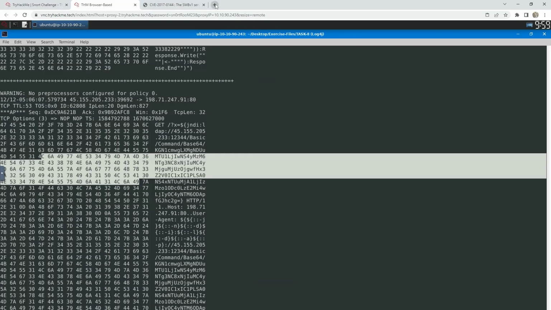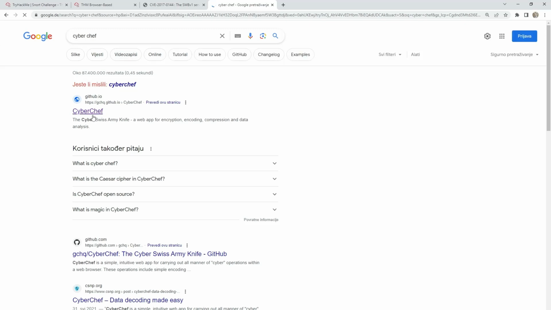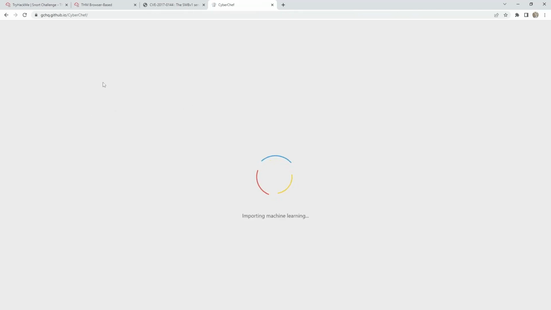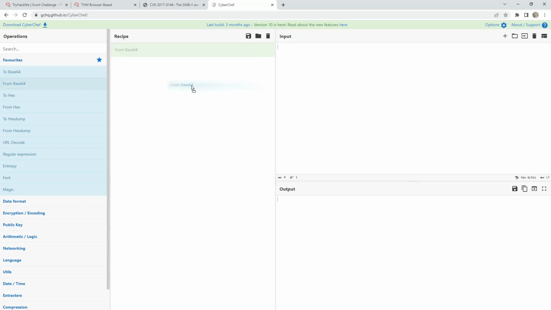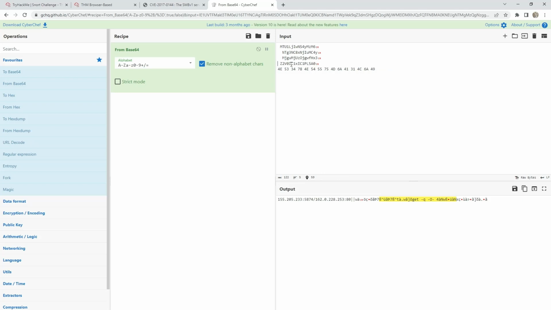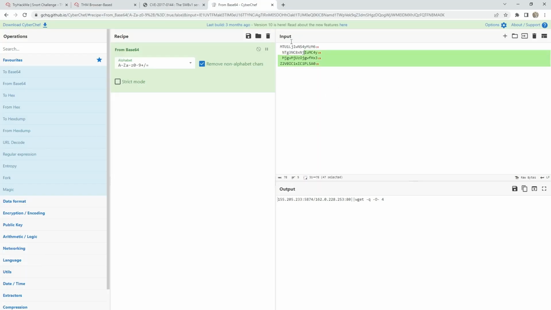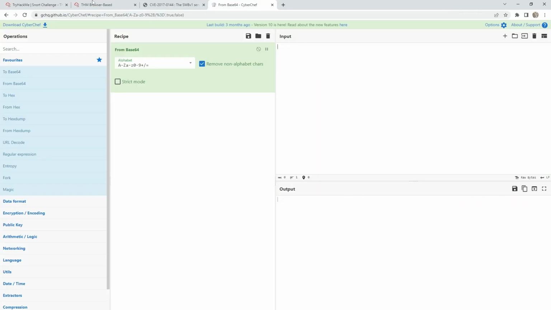I need to delete. I will use CyberChef. So from base 64, CyberChef, delete these numbers. And now this is not the answer. Did I miss something? Probably.